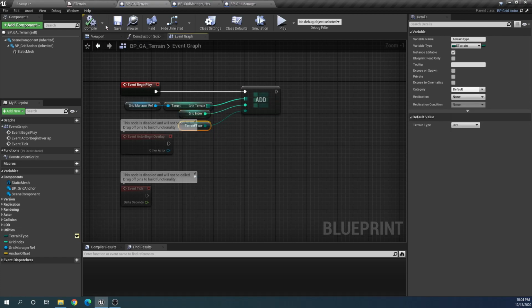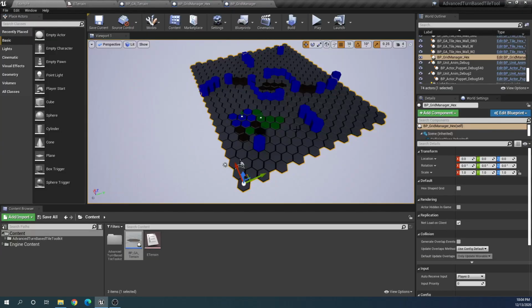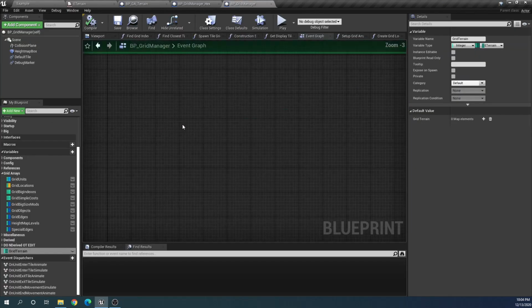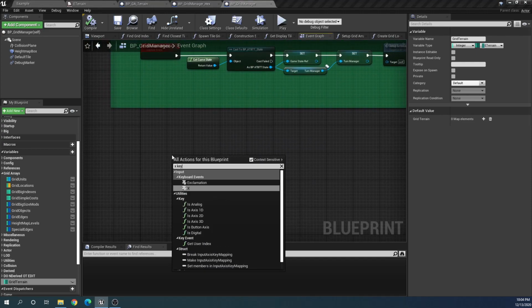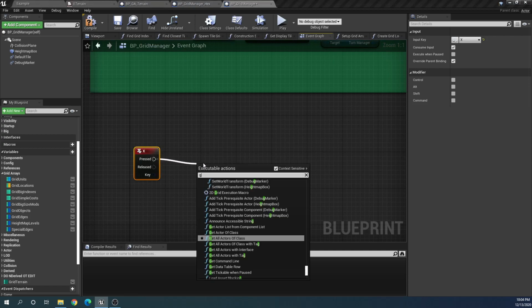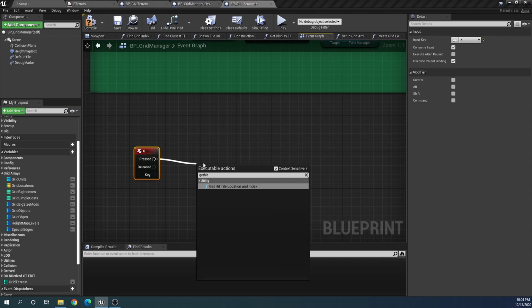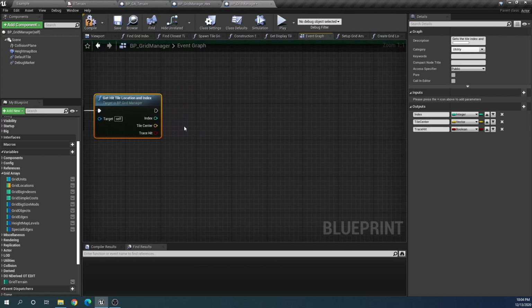Okay, good. So now these are all added to the grid, but it would be nice to be able to check that. So just to be able to debug this quickly, I'm going to go to the event graph here of the grid manager. I'm just going to take an event that if you press the X key, I'm going to find the tile that the mouse is hovering over. So it's the get hit tile and location and index.